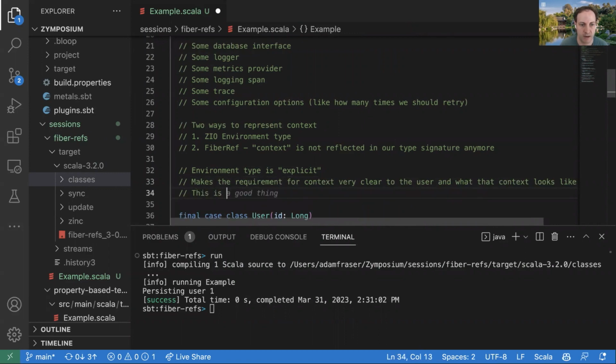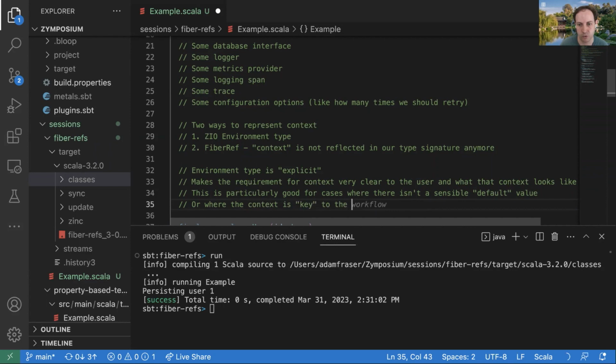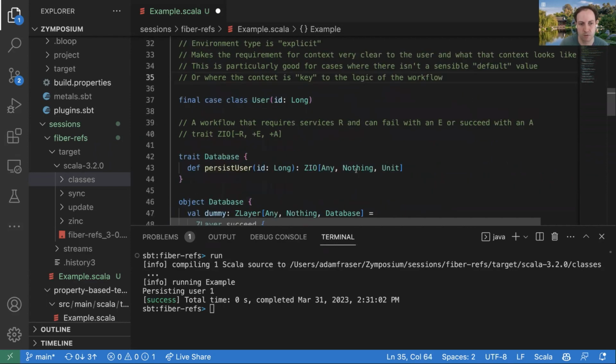And this, I would say, is particularly good for cases where there isn't a sensible default value, or where the context is, you might say, key to the logic of the workflow, right?